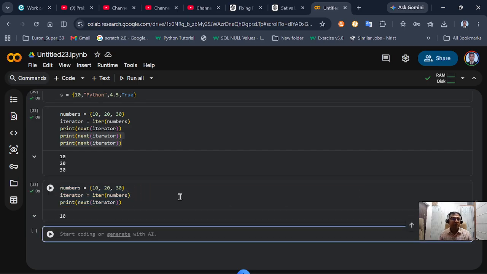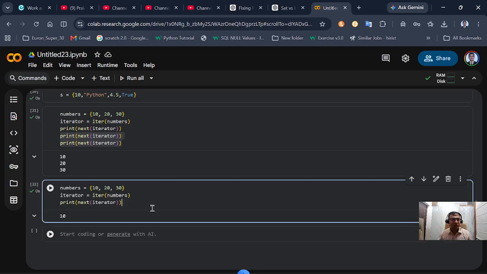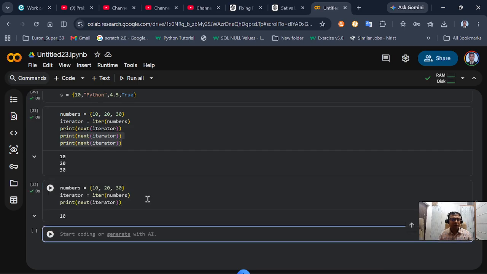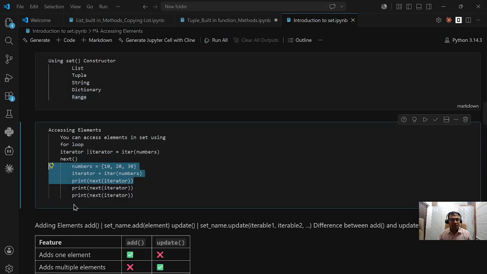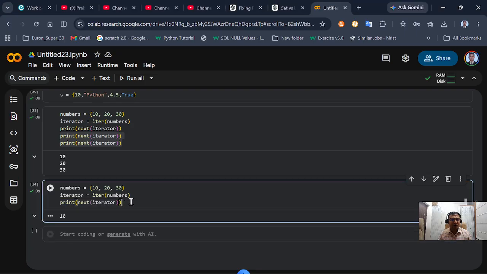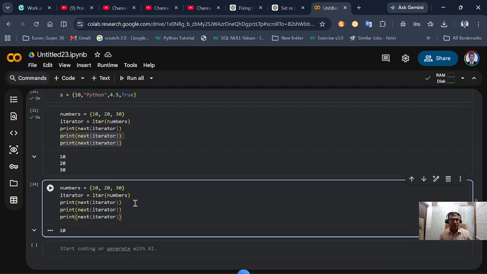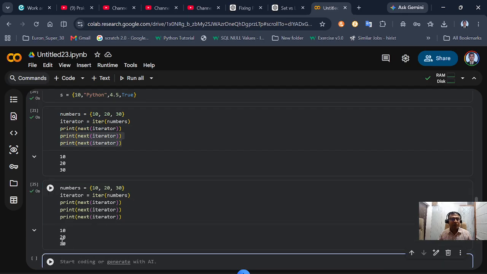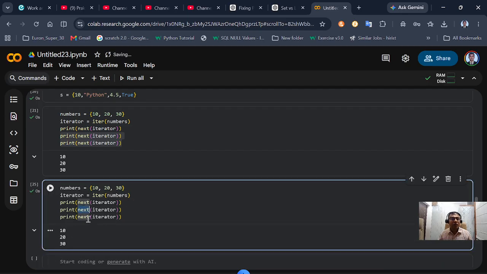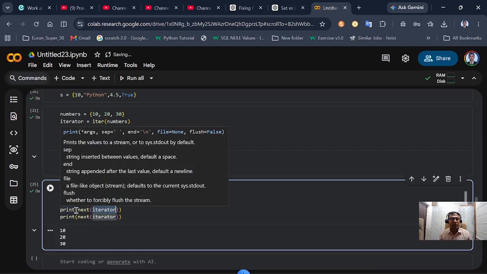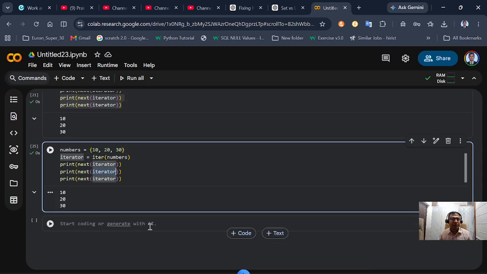so if I'm traversing, it will give me the first number. If I check on the next, it will give me 10, 20 and 30. So I'll have to give next option to iterate further.